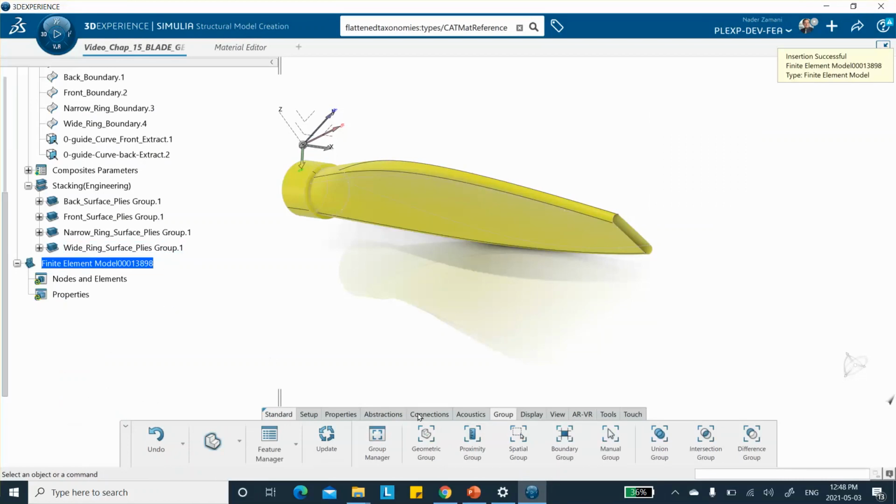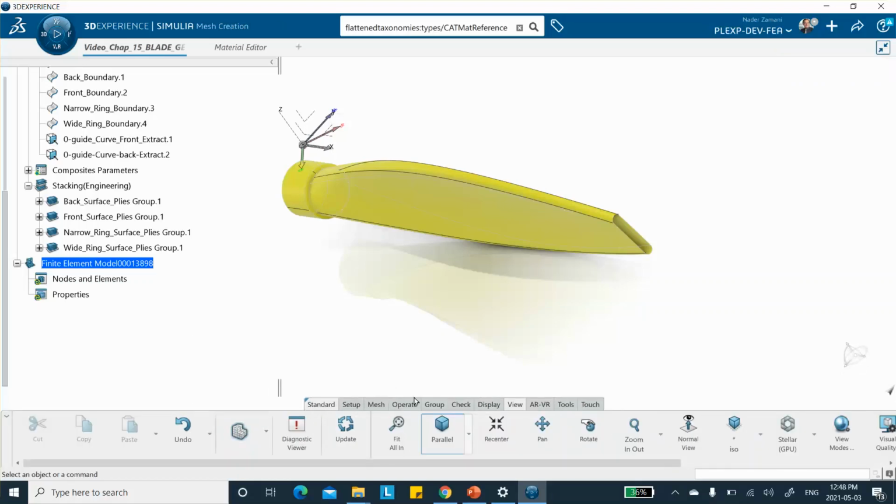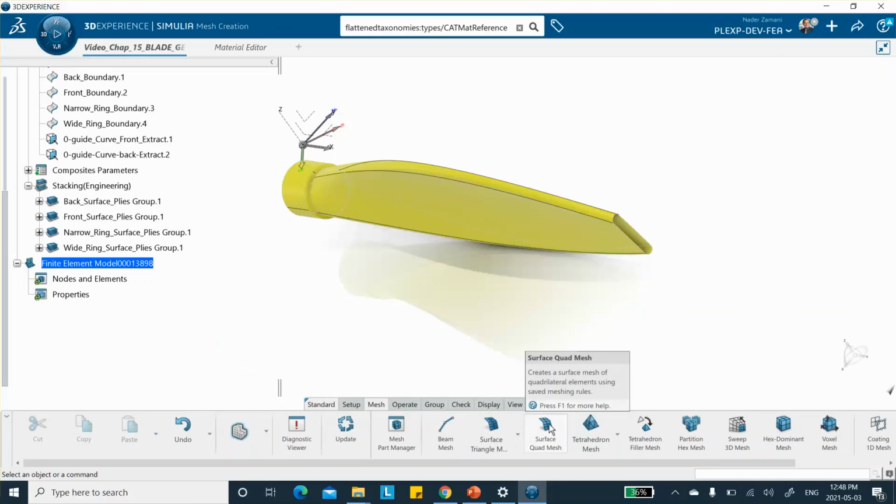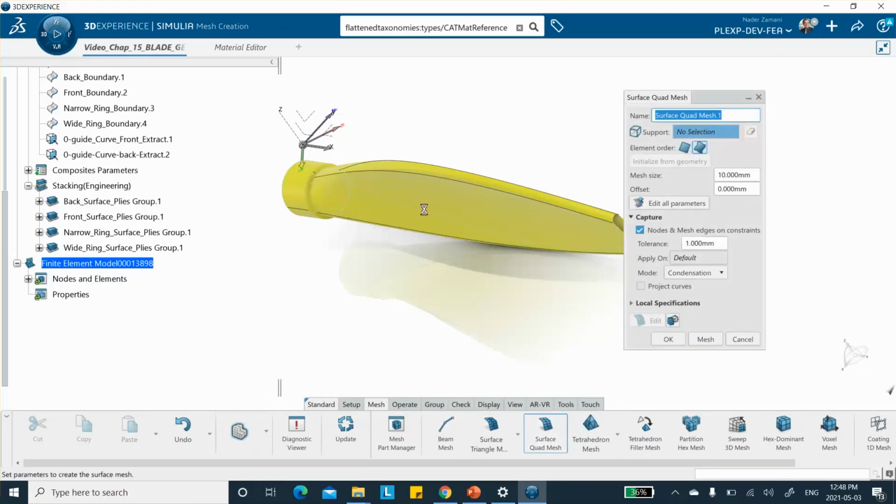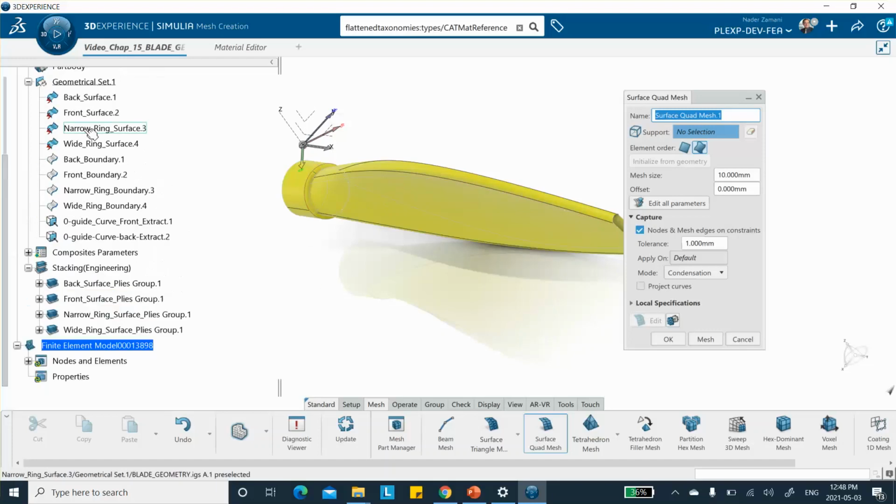Okay, so let's see now. Let's go ahead and do the meshing first. Meshing, and the mesh. We're going to use the quad surface mesh. There's the front face. I think that's the front face. If you have a problem, take it from the screen. Put 10 millimeter here. This is 1 millimeter to merge any two nodes which are within 1 millimeter of each other. Parabolic, and then mesh. So there's the mesh for the front face.